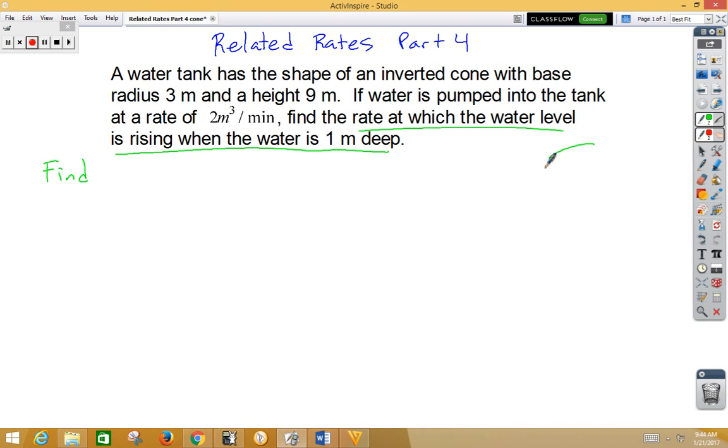Well, what we have is an inverted cone. So, here's our cone, and there's water inside of the cone, and the water is rising. So, our cone has a height and a radius, and our water has a depth with a radius. Now, they told us that the base radius is 3, so we know that we have a 3 for our radius, and that the height of our cone is 9. We do not know the radius at the water level, and we do not know the depth at the water level. Depth is also known as height.